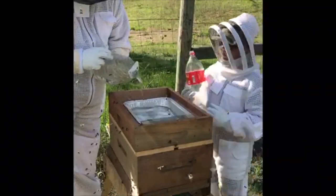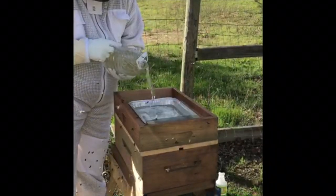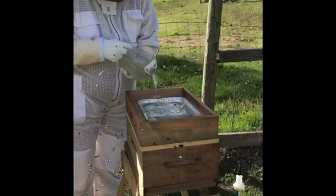Oh, I feel bad. Oh, yeah, usually when the bees get in the sugar water, they die. It's sad. Yeah, we had a couple fly in the first one and it died.